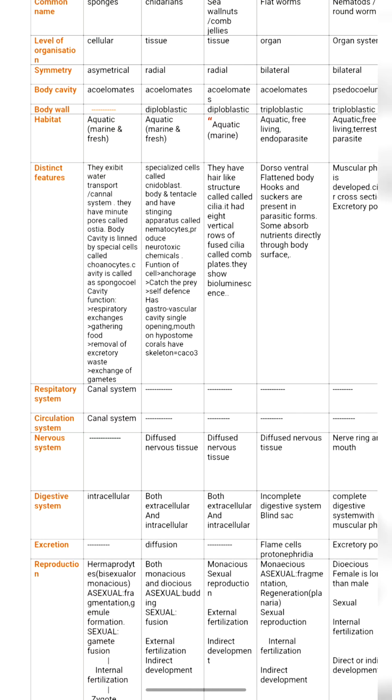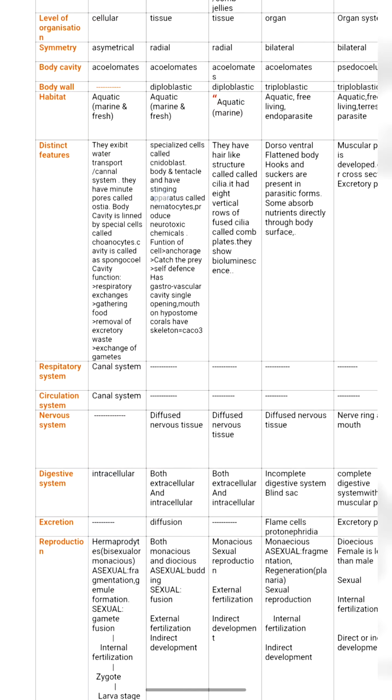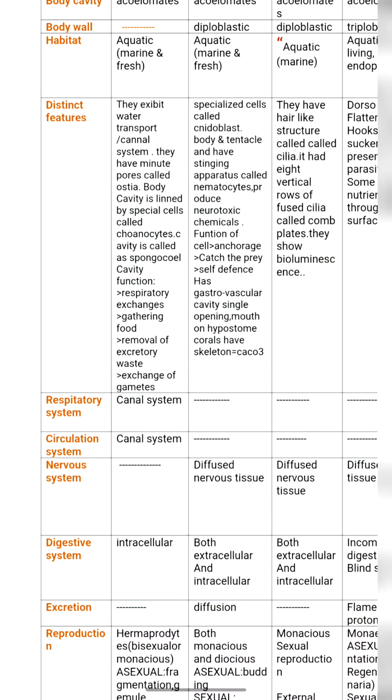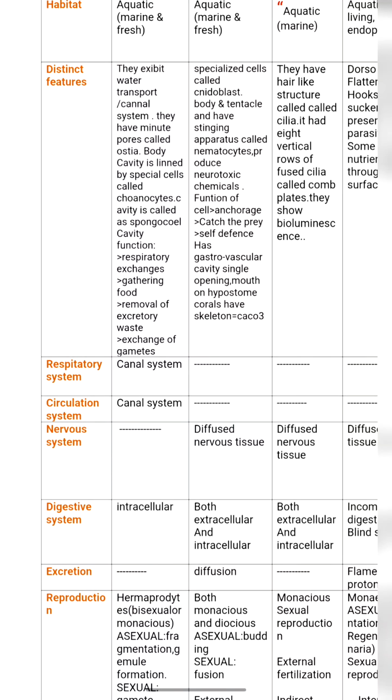Remember, Porifera is an aquatic organism; it could be freshwater or marine. Also remember that the freshwater organism is only one, that is Spongilla. The remaining everything comes under marine only. Remember that: Spongilla is the example for freshwater. I'm saying this extra, which is not mentioned in NCERT, but it is important from the point of view of the NEET examination.